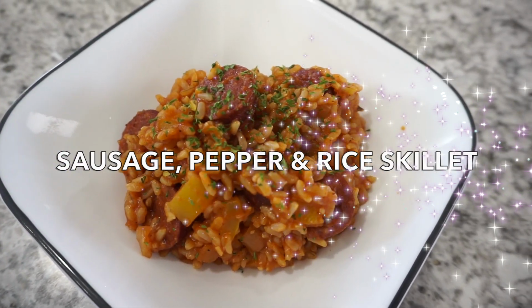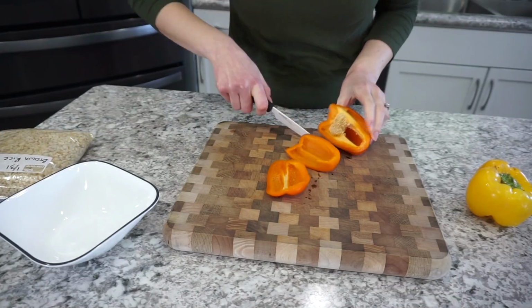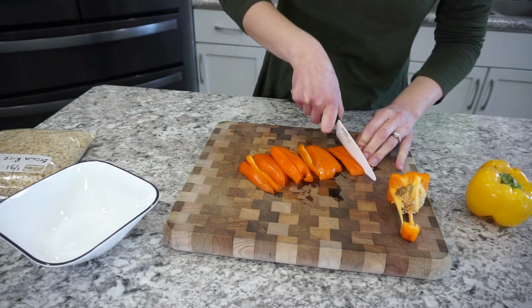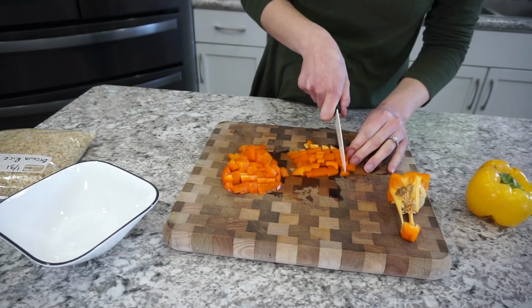This next dinner is going to be a sausage, pepper, and rice skillet. Again, this is one that we've been making for a really, really long time. My kids love it. They love any sort of rice dish. And you guys know, if you watch my grocery hauls, that our kids love peppers. They down them, so this is like the perfect dish for them.